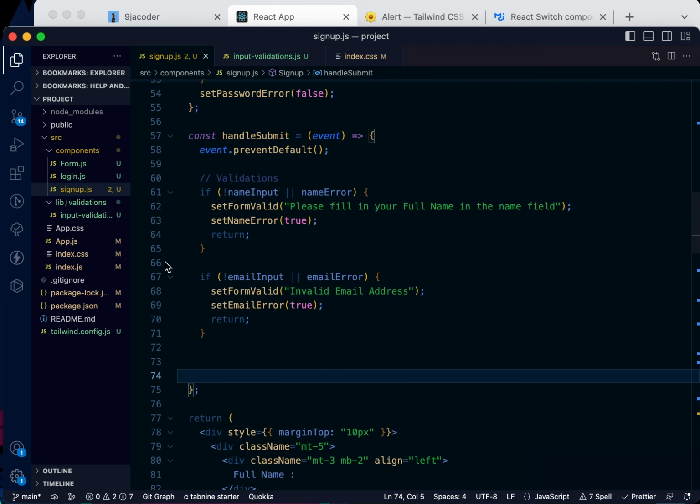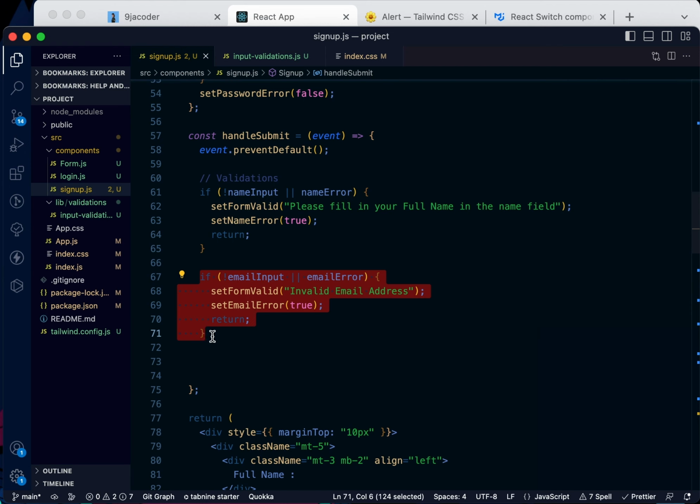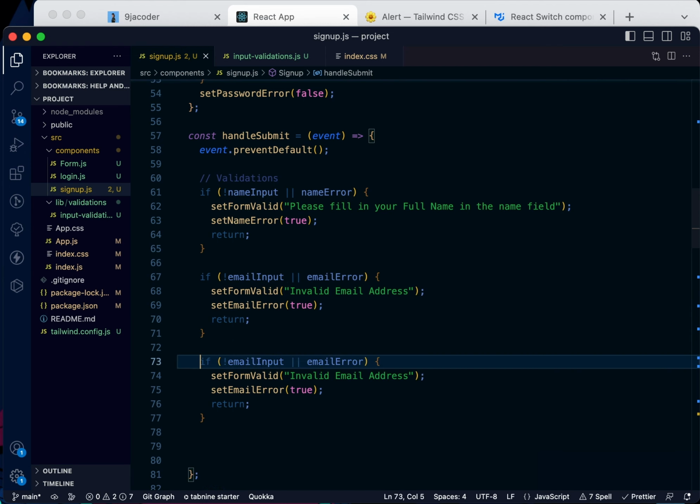Okay, now we also want to copy this, make another one, and here we're going to say if confirm password input, yes, or password error.